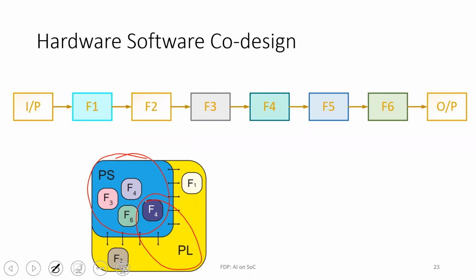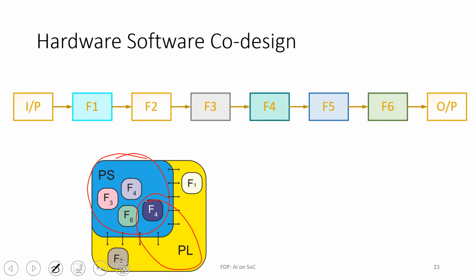Sometimes the user may need future upgradation. Future upgradation and low latency cannot be possible without using the FPGA. So it is all based on understanding the user requirement and the user constraint, and then you need to choose the architecture. You can't blindly use one architecture everywhere. You need to choose the architecture as per the user requirement.